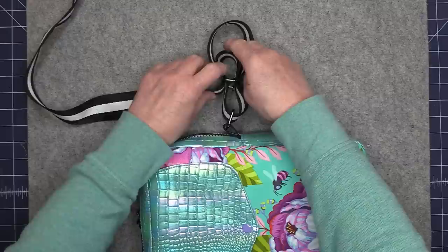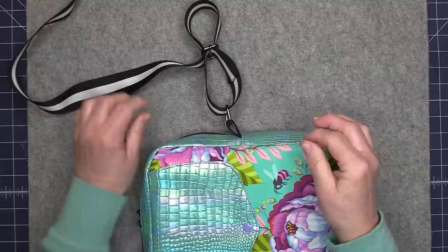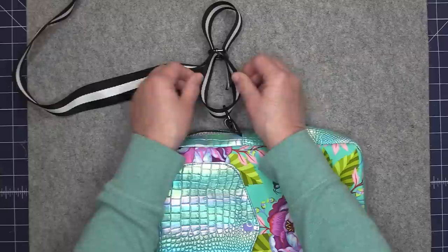And then you'll pull the end of that strap down about an inch or two. And for now, you can put a couple of clips in there just to hold it in place. And the end of the strap here is going to be clipped to this strap right here. So the end of the strap is right in between these two sections. So let's put a clip in to hold it in place for now.